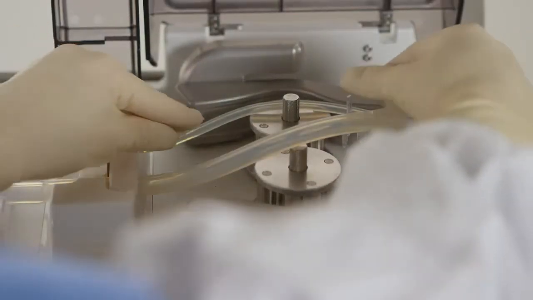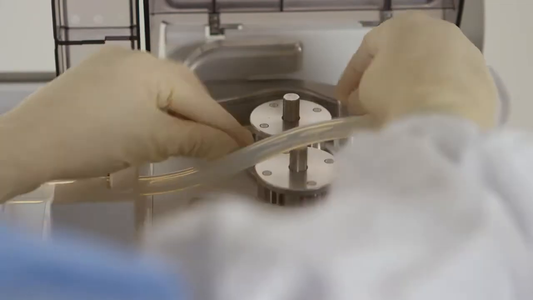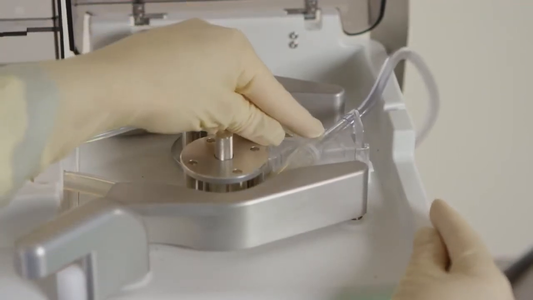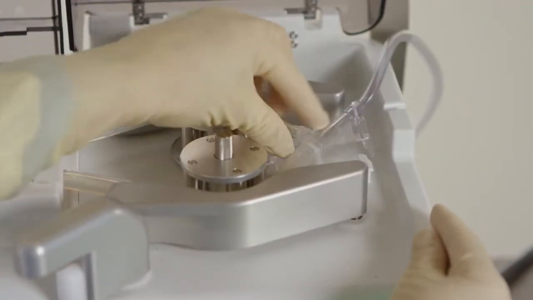Install the tubing around the pump rotors, ensuring that it is centered vertically on the rotors and not twisted. Place the union junction on the platform to the right of the pump rotors and listen for the clicks as you lock it into place.